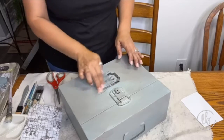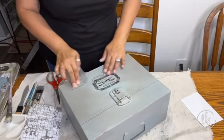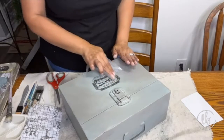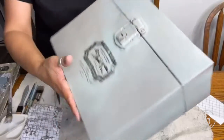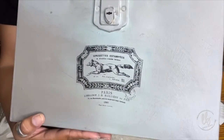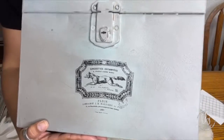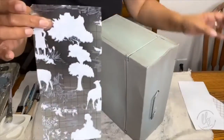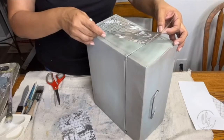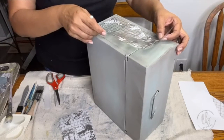Once I have it removed and adhered to my piece, I go over it with that little plastic sheet and make sure that it's really adhered so that when I go to seal it, it will stay on there very well and won't come up. Next, I take the Toile transfer that I cut out and I do the same exact thing on the sides.